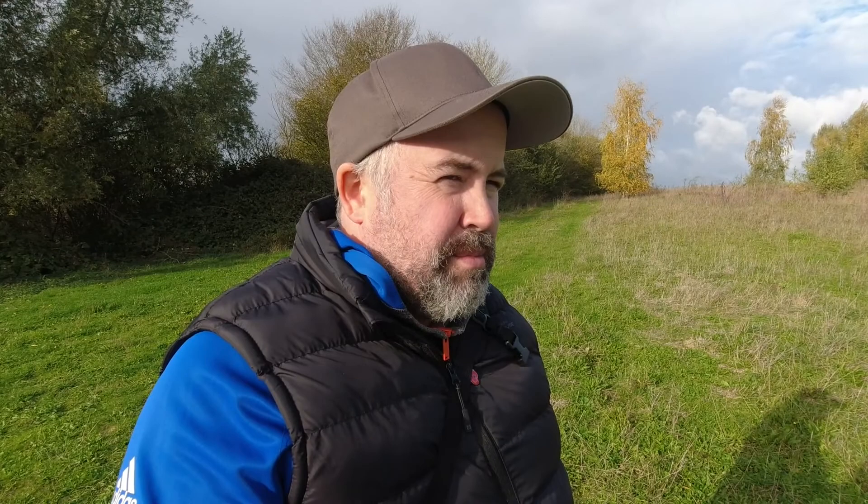The Lancashire Fusiliers had lost 163 men, with a further 312 wounded. This stretch of the Somme was another example of absolute failure, absolute tragedy. Despite the bravery of these men to advance across this open ground with machine gun fire ahead of them and machine gun fire to the right, they weren't successful. It's another example of the tragedy here on the first day of the Somme.